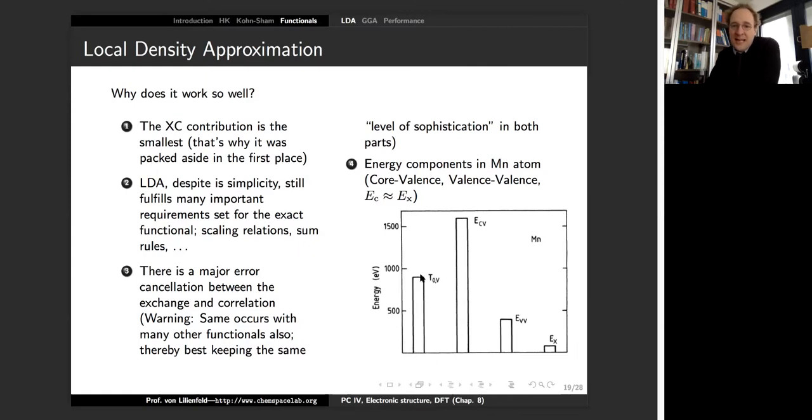And you see that the kinetic energy is very large, and this is the Kohn-Sham kinetic energy, which we didn't know for the full electron density. This is why we introduced these orbitals again. A single percentage error you make on this would be huge in energy. A single percentage error you make on the exchange or correlation is much smaller. So that's why you really wanted to have orbitals again.